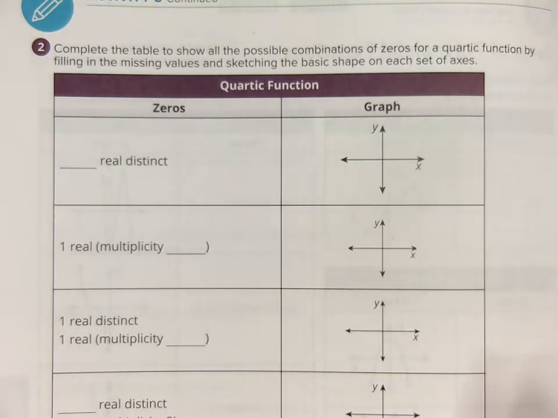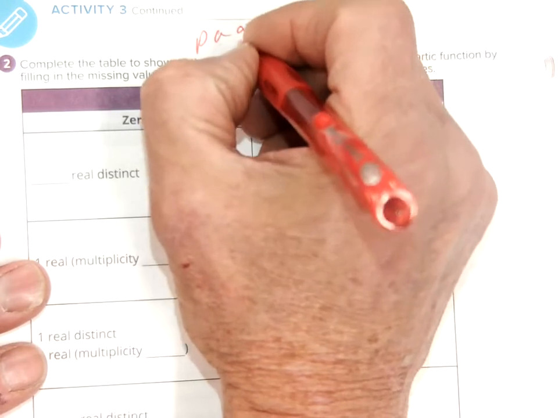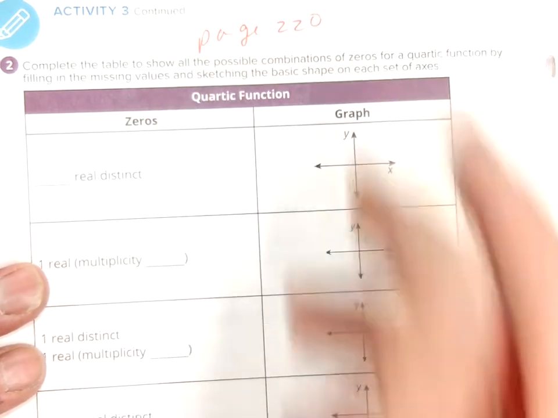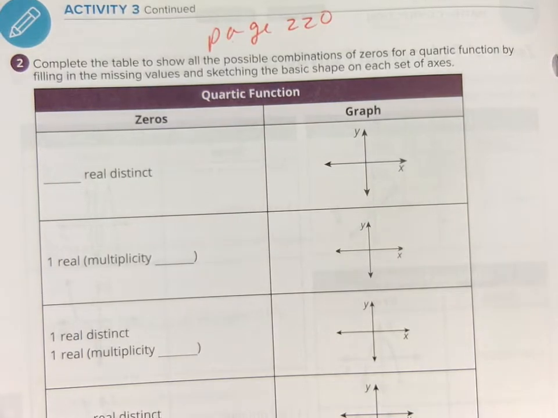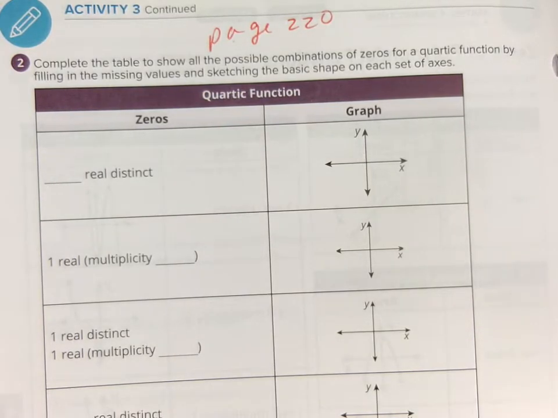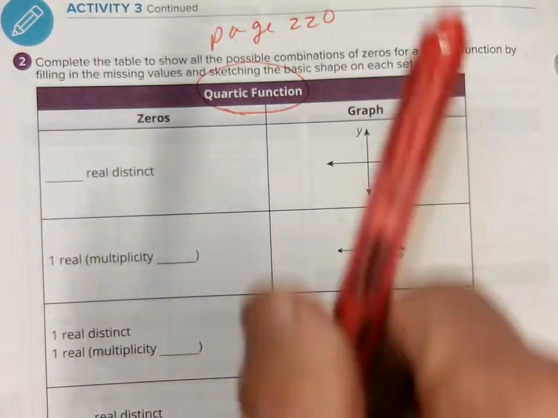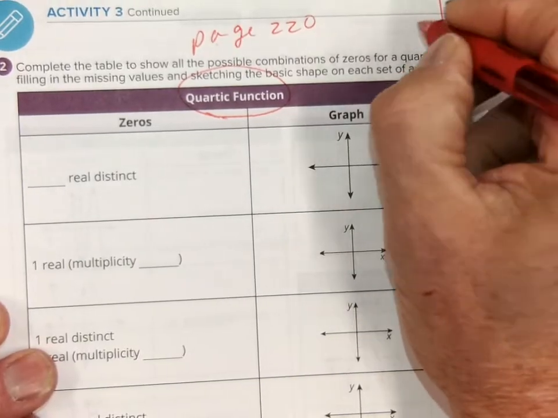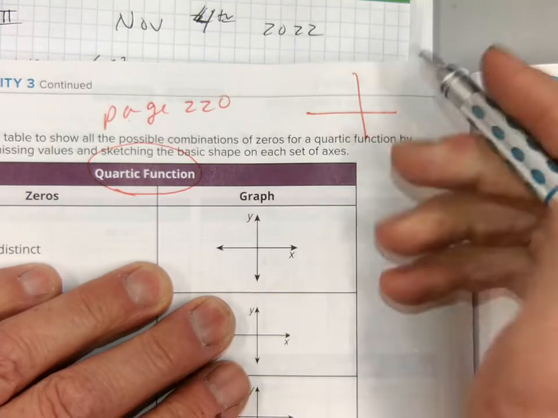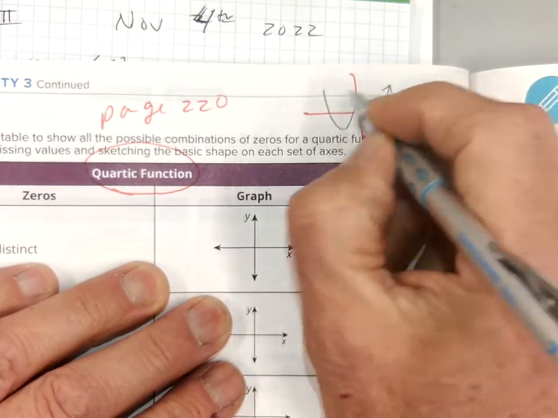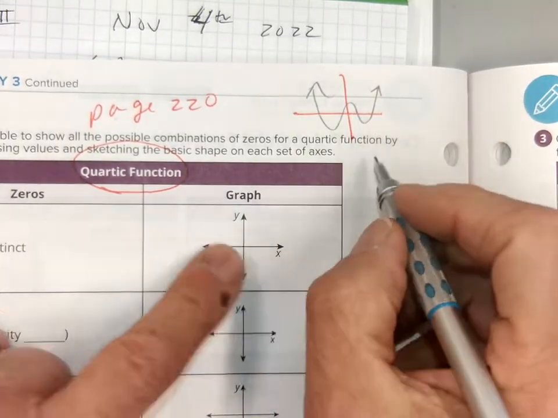So we went to page 220. And what we want to do is sketch polynomial graphs, okay? So what I'm going to do is read the directions and think about it. Now, it's a quartic. So since it's a quartic, I know that some quartics look something like the W, okay? And the W could be in lots of different places, lots of different shapes, okay? Since it's a quartic also, we know it's degree 4.